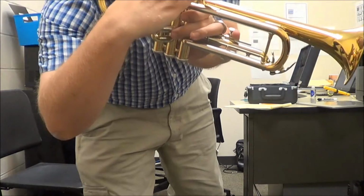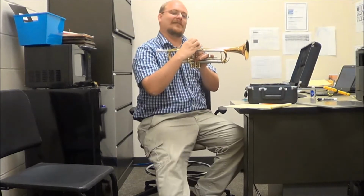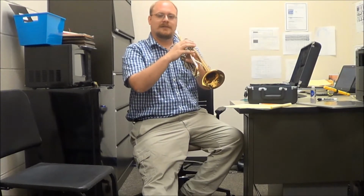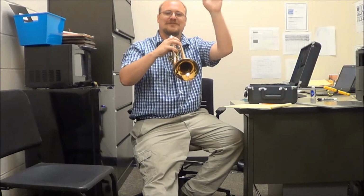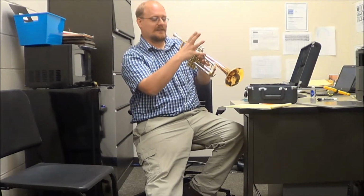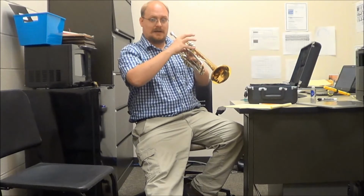And we want to make sure that the pinky actually goes on top of the pinky ring. They're going to ask why, and you want to make sure you have an answer for them. And the answer is, at some point while you're playing, you're going to need to change pages of your music. Or even for me, when I'm directing the band and I have one hand that I'm using and I'm playing trumpet with the other hand, then at those points you're going to have to take your pinky, turn your page, and put your pinky back on top.